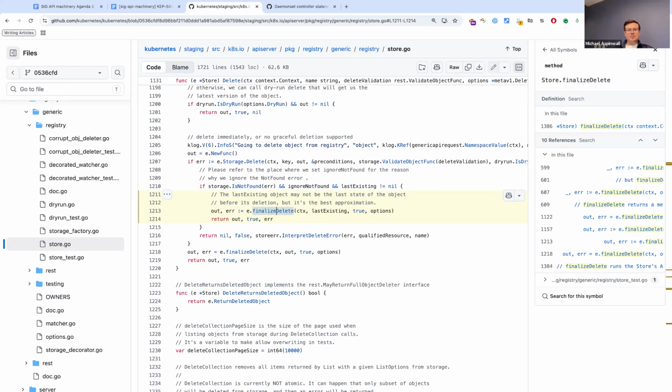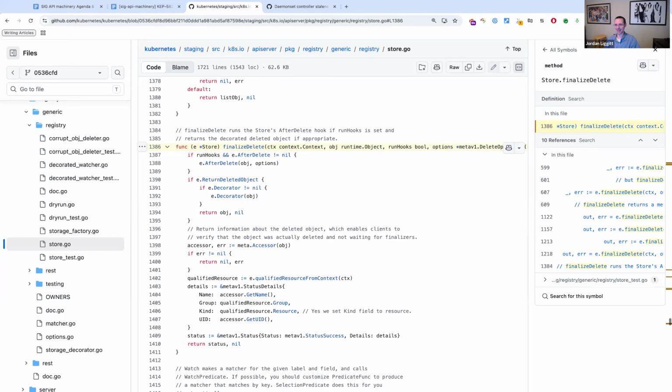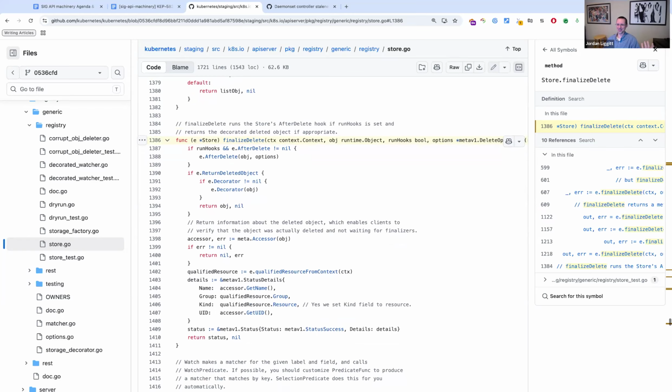Yep. And so returning a 404 in that case feels really dumb. Like the user said, please delete this object. And you come back and you say, the object was there a second ago and now it's not there. And by the way, your deletion failed. It's like, you're telling me the object's not there. That's exactly what I wanted. Why is that a failure? Why is that not success?